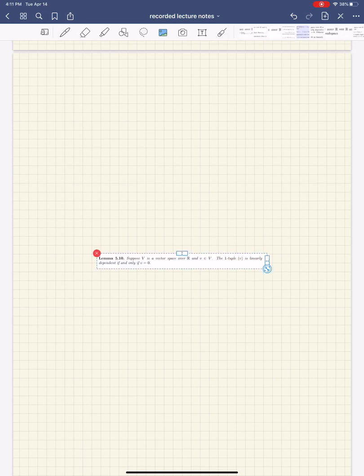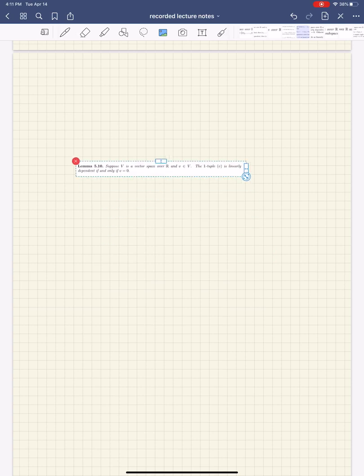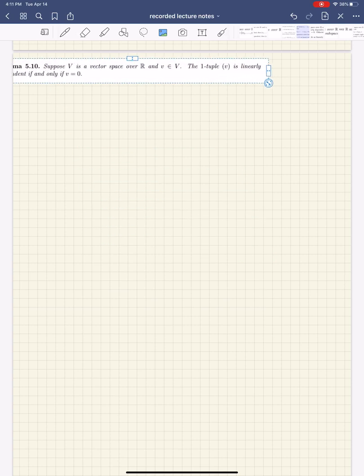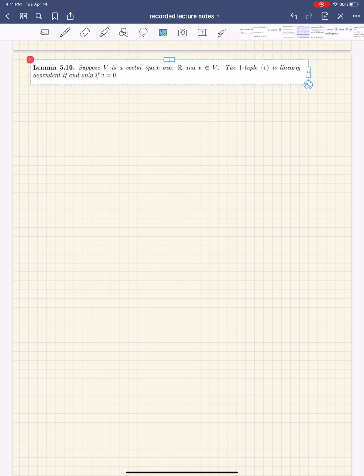And so for the rest of this lecture, we'll point out some results about linearly independent tuples. The first one is kind of a tool. You can think of it in this way. It's not very interesting as a result itself, but it will help us later on to prove more complicated results.